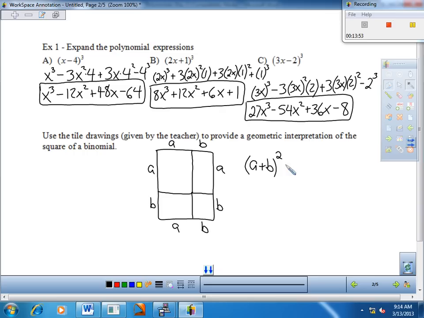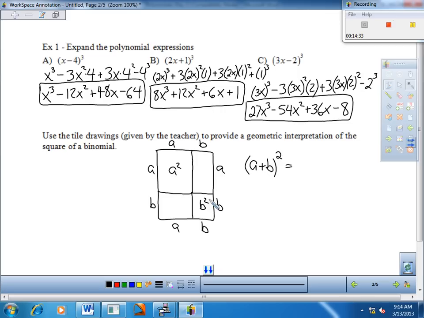Now what I would love for us to do is come up with an alternative way to come up with the area of that big square. And what I'm thinking is, let's see if we can just add up all the individual pieces together and see what that would include. So here we go. Here's a square right here, of course, which is A by A. That's A squared. Here's another little square right down here, B by B. So that's obviously B squared.